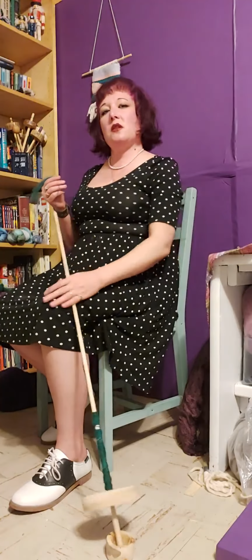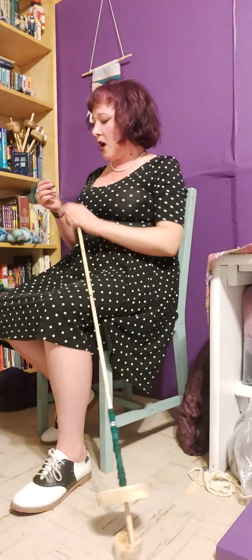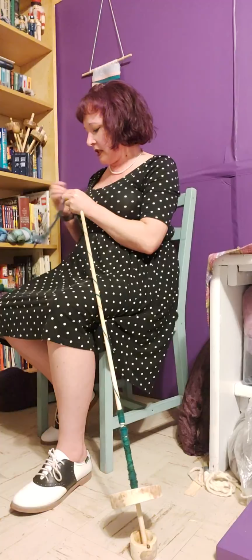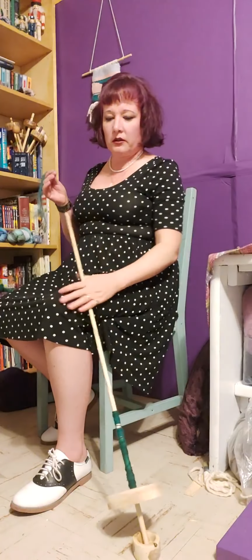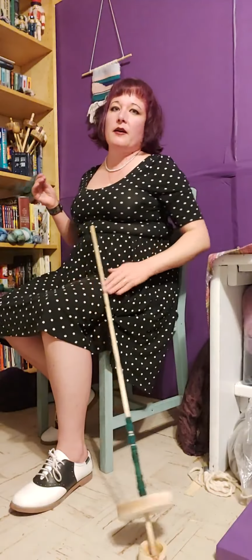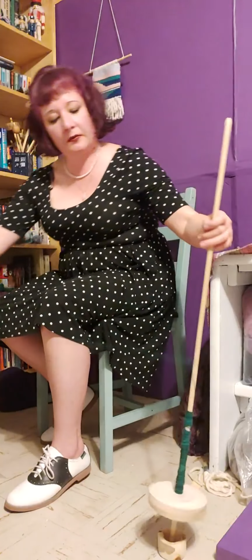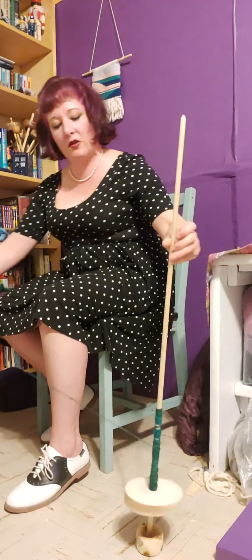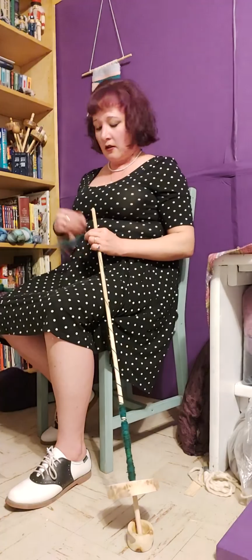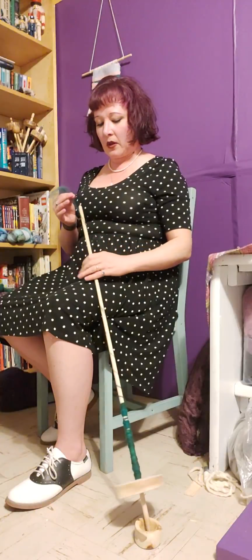I'm still getting used to spinning like this. I've only been spinning like this since probably March, since just before, obviously, the whole COVID-19 shutdown. So it is towards the end of May now, so a few months. So I'm still getting used to it. I find that it's definitely harder to overspin, which is sort of nice as somebody who does tend to overspin.